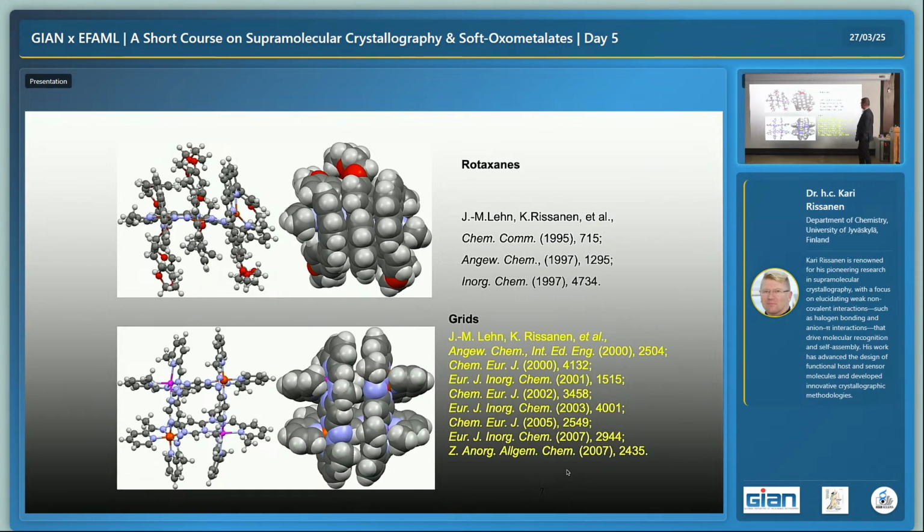in 2007 or so, in the early 2000s, he was interested in grids, the molecular grids. The molecular grid is like a MOF, but actually it doesn't make a framework, so it makes a discrete molecule or complex. So the idea is like a grid. There are 4 ligands, 2 in this direction, 2 in that direction, you can see here. In this particular case, there are 2 different metals. So then you can do photochemistry or whatever, you can study how this changes. That was quite a hot topic 20 years ago.